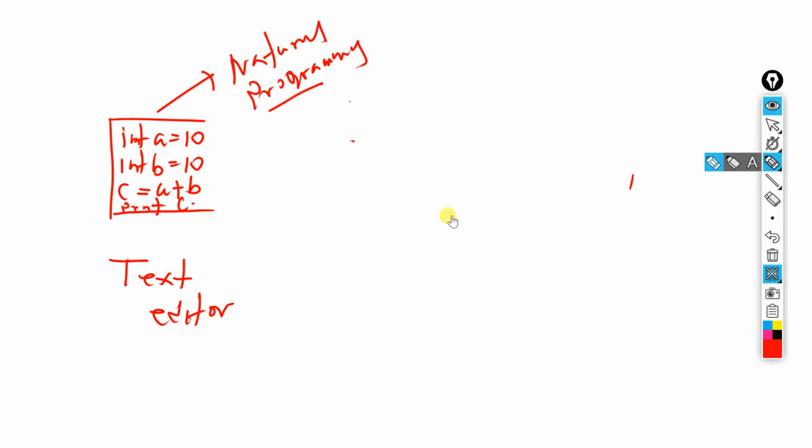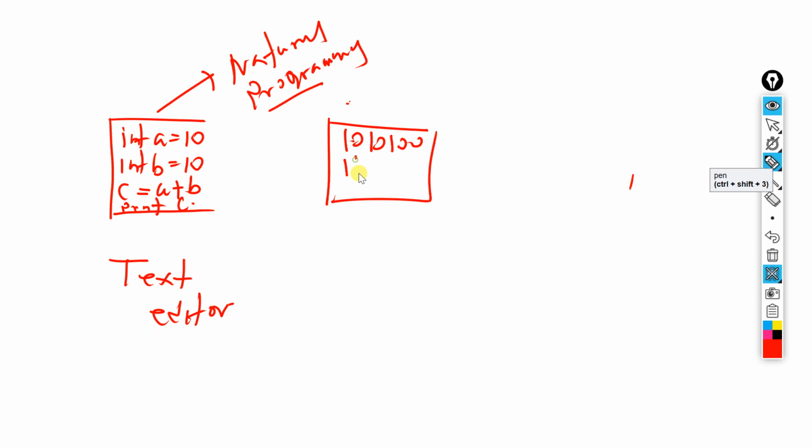After compiling, let's say we get some answer here. This is converted to the binary pattern by using a compiler.